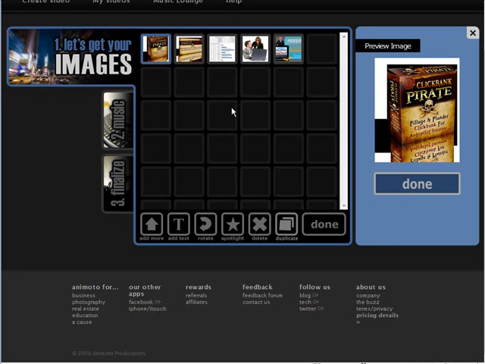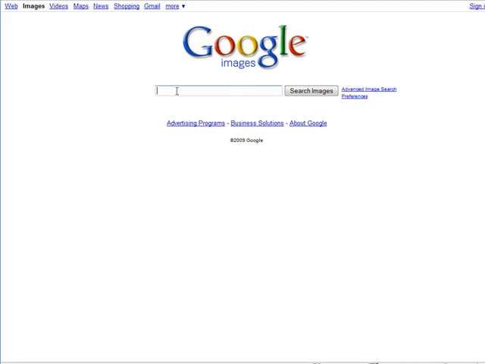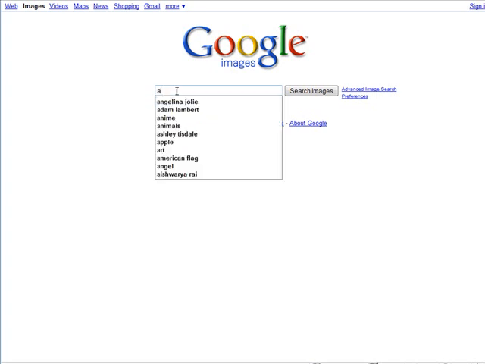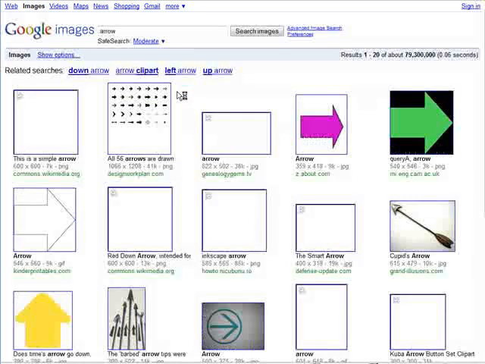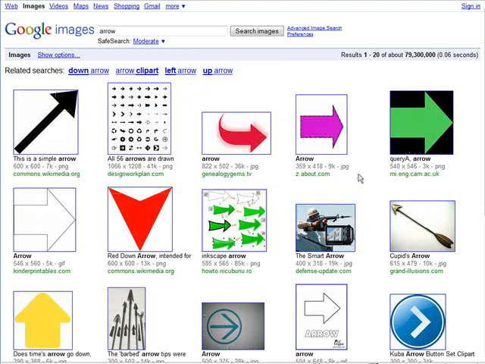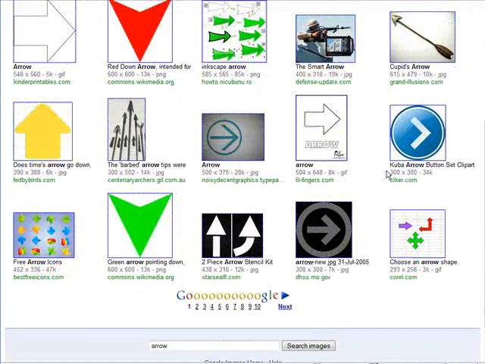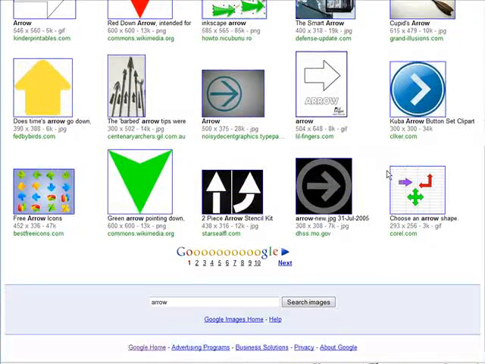Now what we might want to do is add another image in here showing something like success with an arrow between these two. So we can easily do that with Paint.net again. Let's go to Google Images. Okay, and let's just type in arrow. Okay, and then we want a right-facing arrow of some sort.